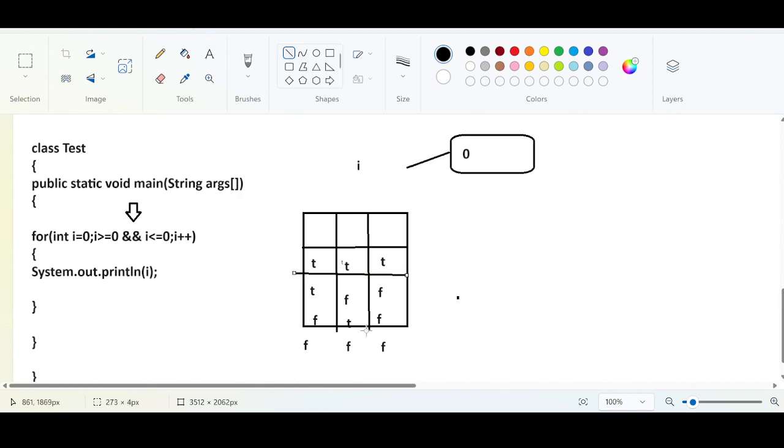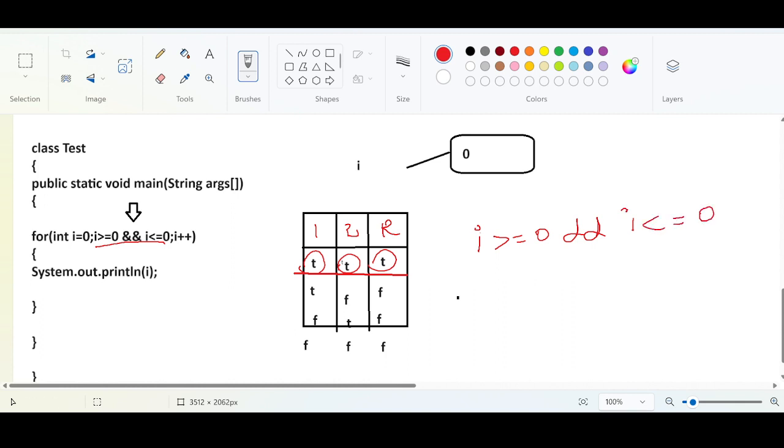So let me write it like this: first condition, second condition, result. True and true is going to give true. Having said this, let us take this, and I am rewriting it here: I is lesser than or equal to 0 and I is greater than or equal to 0.